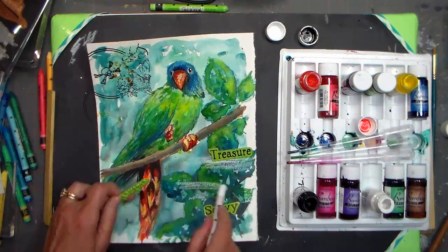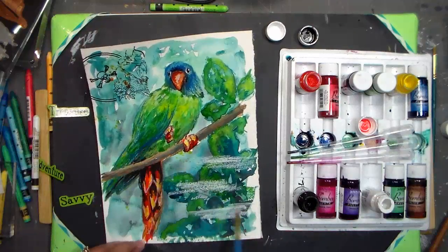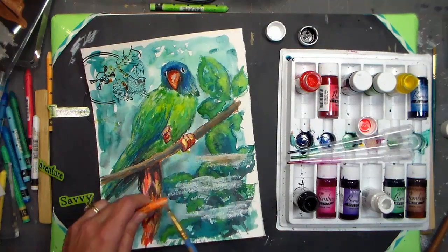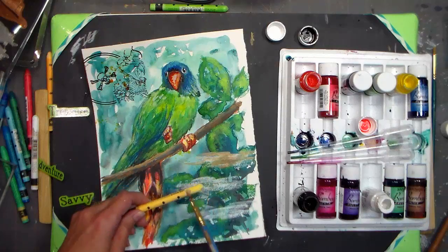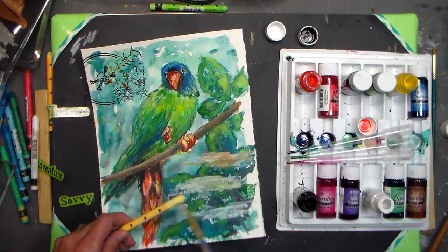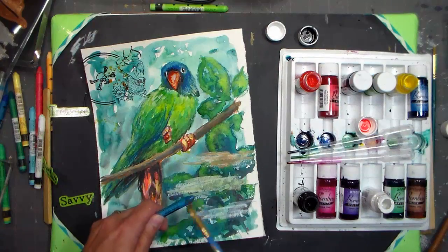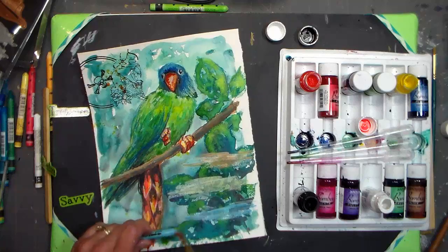I wanted to make sure that they would stand out, so what I've done there is I just drew some swashes with the watercolor crayon in white, and then I'm adding some tinted color to that just so that it would be opaque and light so I could stamp on top of it. And yes, you can stamp on top of these watercolor crayons. You're probably thinking, I've lost my mind and it's way too waxy and it's not going to stick, but it will if you use the right ink.